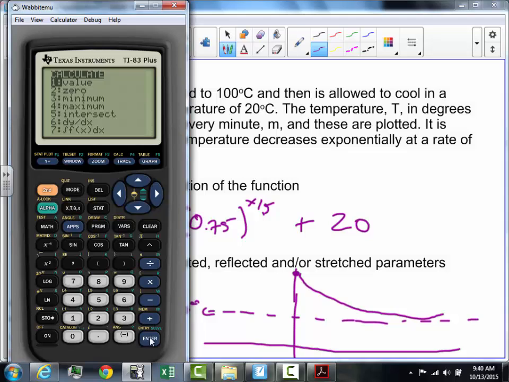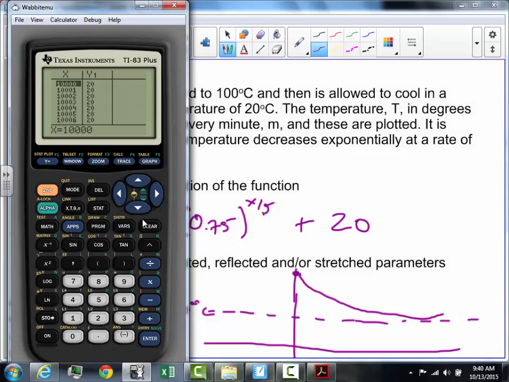Second, calculate the value when x is 0. What do I expect this number to be? 100. Good. It starts at 100 like I'm expecting it to be. I'll go table set. I'm going to make the table go to a very large number, and then look at the table and say, what's it happen to be after 10,000 minutes? 20. That kind of fits, doesn't it? Because it should be 20 degrees Celsius by the time it's done.